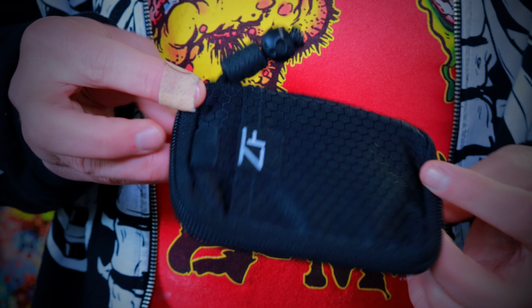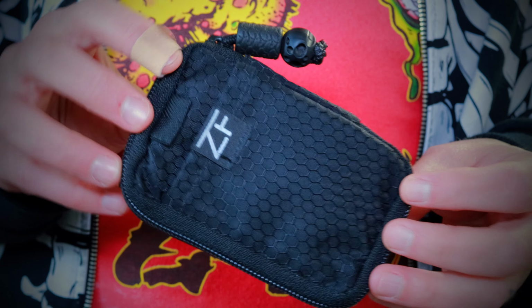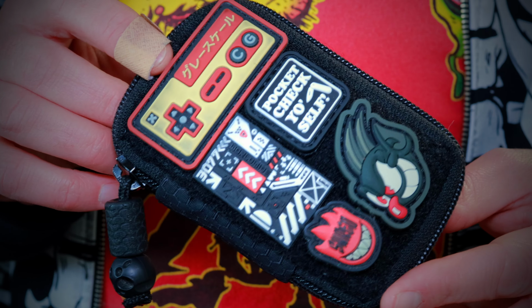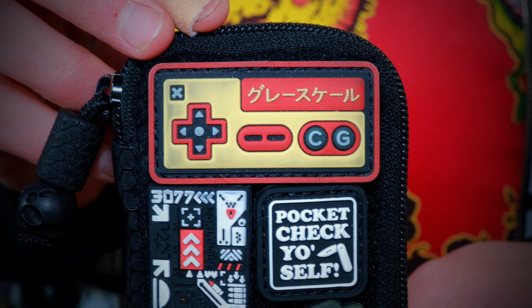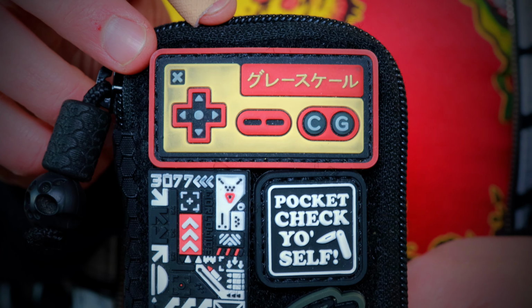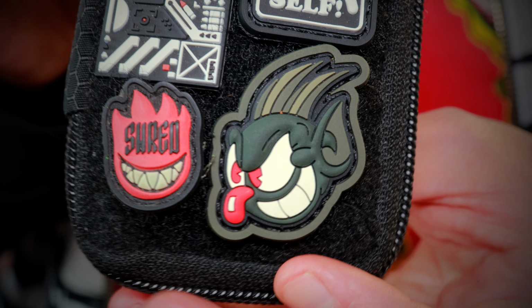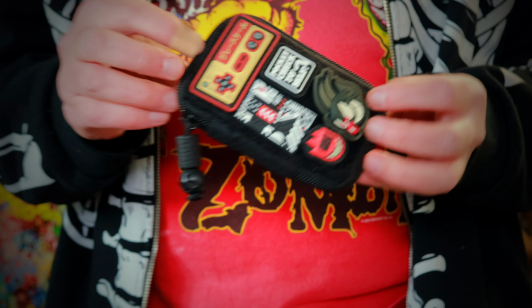This week's red theme pouch dump selection is coming at you with the smaller ZFCUP size A in ripstop nylon. On the backside, we've got our patches from Castle Grayscale, the Famicom controller, looking a little dirty because I use my stuff and it's been in my pocket and I wear black pants. The brand new Datacrew Pocket Check Yourself patch. This really cool futuristic cyberpunk action from phi-tonics. The OG Spitfire Shred, and from Antiquated EDC, the Devil from Cuphead. Rounding off our red gamer nerd aesthetic pouch.